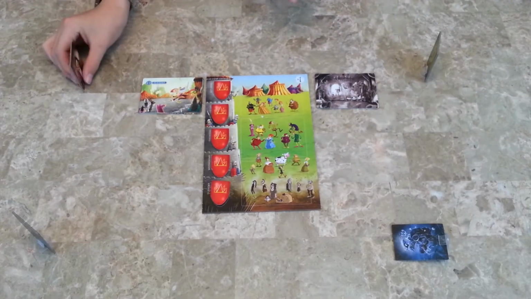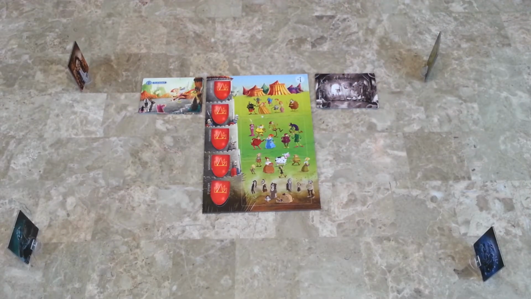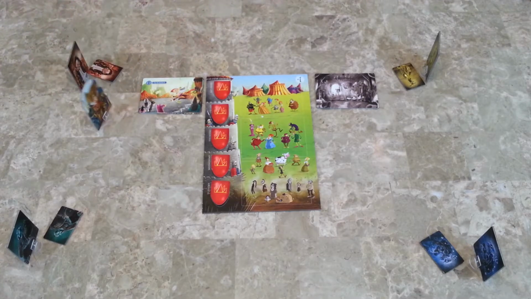So we're going to play a 4-player game. And they get the support token of their color. Then randomly choose a first player, and give them the first player token. You are now ready to begin.